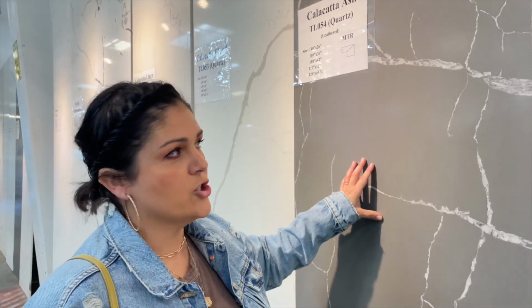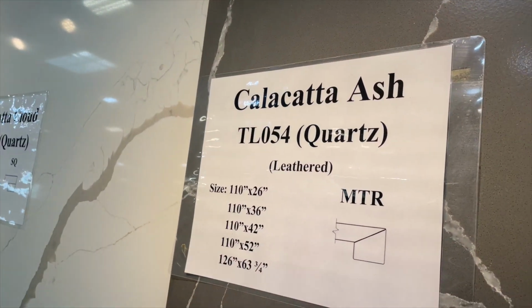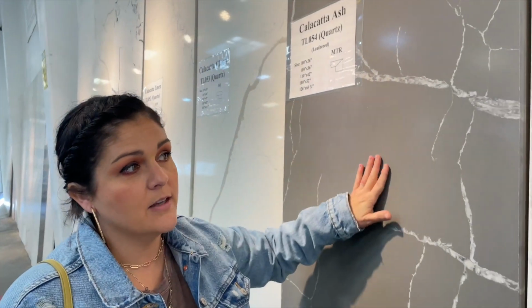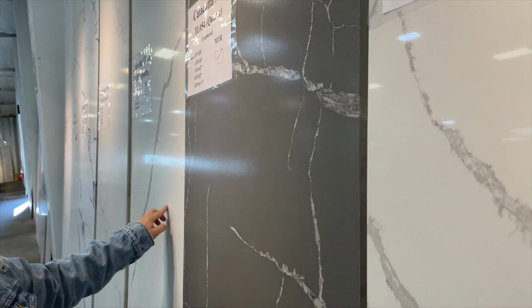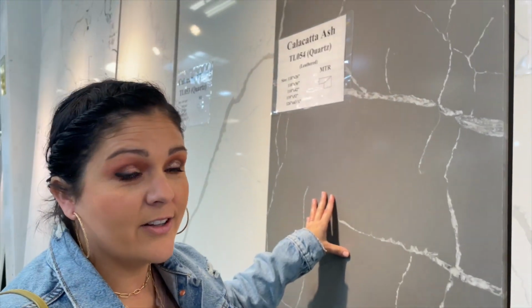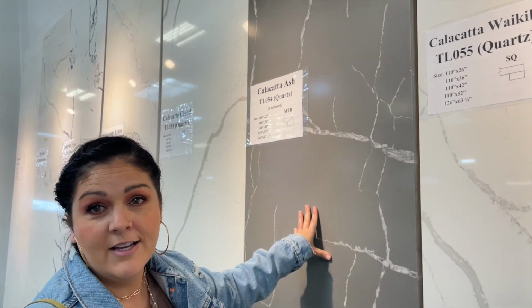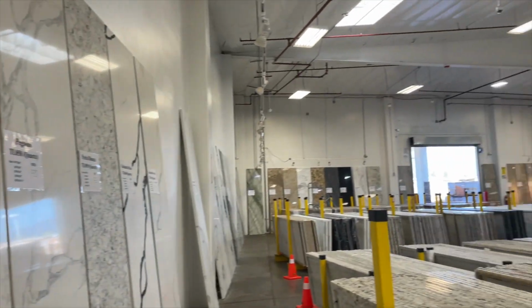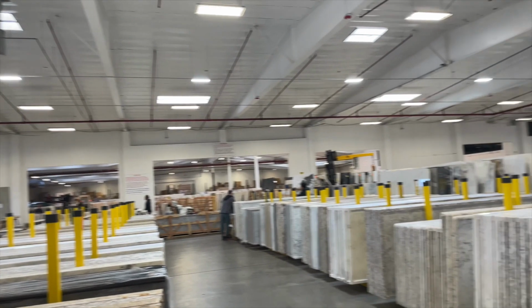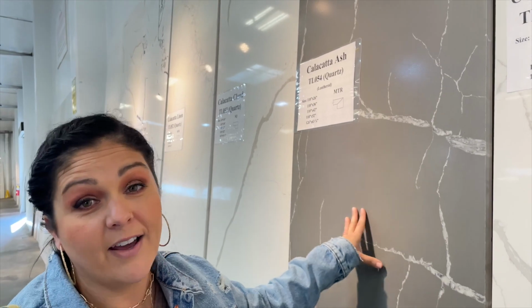So we wanted to show you a leathered quartz, also known as honed. I use the word honed a lot. It means the same thing. Basically, it means not a glossy finish. I don't know if you can see the shine, how it just turns real matte. And this one is not. I actually really like this look. Unfortunately, it's really hard to find countertops like this. In fact, Daniel can pan around the store. This is the only one they have in the whole warehouse. So huge warehouse, and this is the only non-glossy finished countertop, and I don't love it.